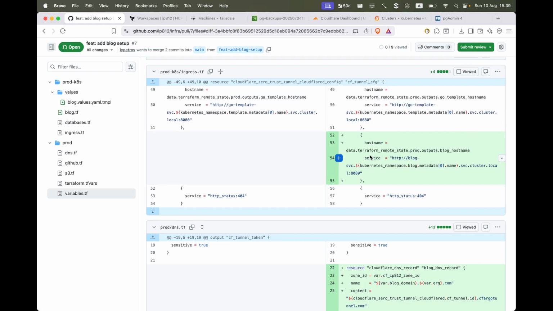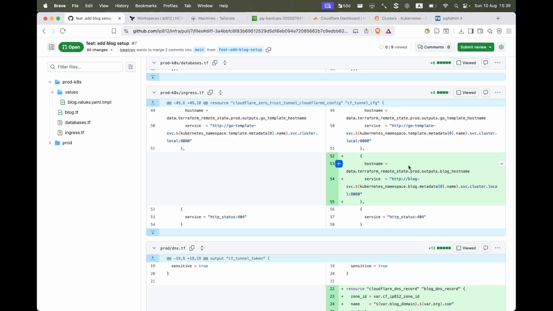Here, basically, these are the changes for the prod K8. I make a few things.